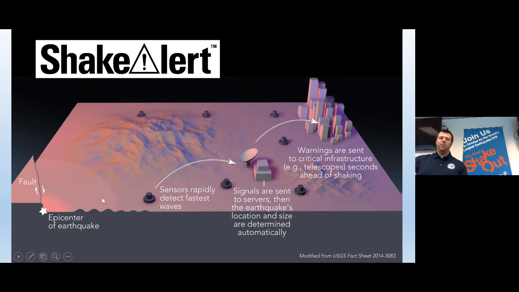Now, it's important to know that the people who are very close to the source are going to get a lot less warning, possibly none. But in the studies of other areas where this works, like Japan, people are still grateful to know that when the ground starts shaking, they get an alert that says, hey, this is an earthquake. Because sometimes it's hard to tell initially. You get that fear reaction where you're not sure what it is.